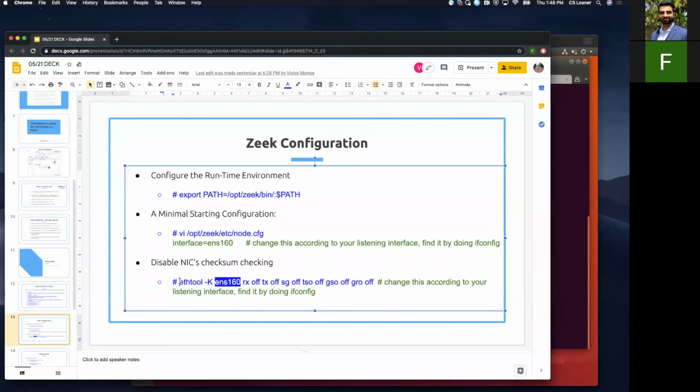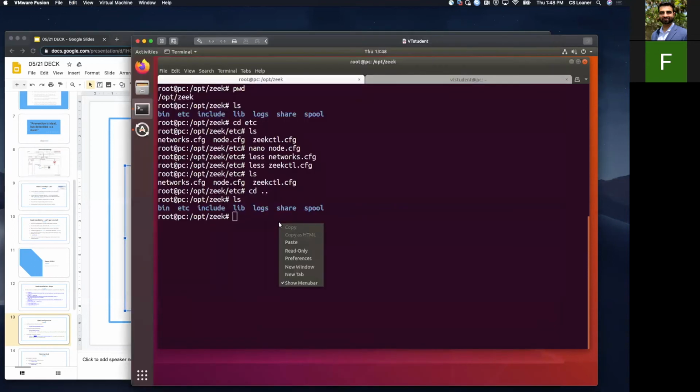One more thing to add is, since we would be sniffing from a NAT box, it might happen that we would get a lot of traffic with bad checksums. Zeek's normal behavior is whenever it sees traffic with bad checksums, it drops the packet. So if you're running Zeek and there are no logs getting generated, you would be scratching your head wondering why Zeek is not producing any logs. So you might want to change the ethtool settings for that interface.